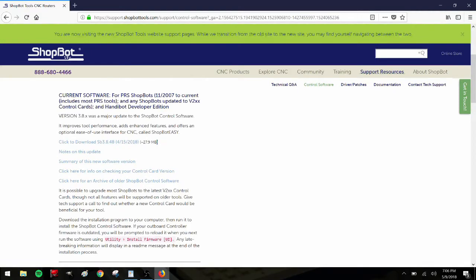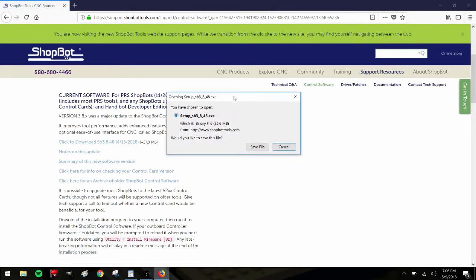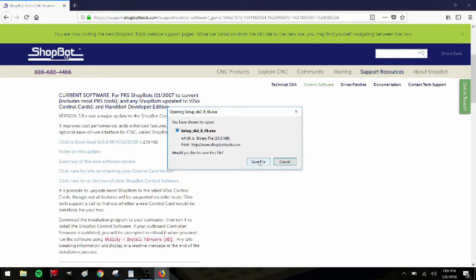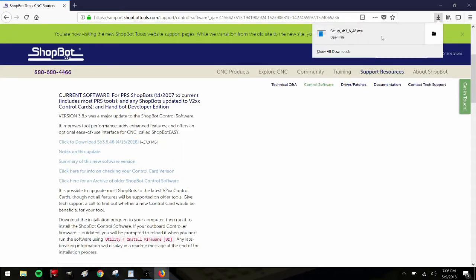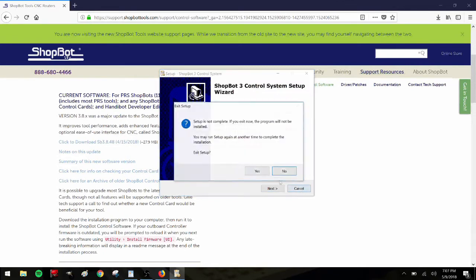For this demonstration, we want the current version. We'll find that version towards the top, labeled 3.8.48. Here we will find the download link. Click to download and you should get a prompt for action. In Firefox, I get this window where I will click to save the file. We don't want to click to run the file here unless we are installing it on this PC.